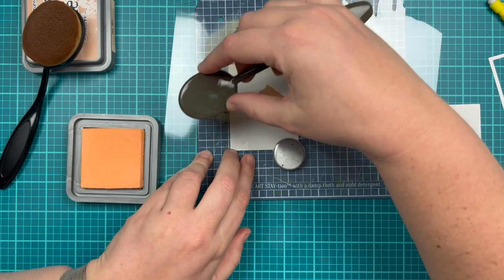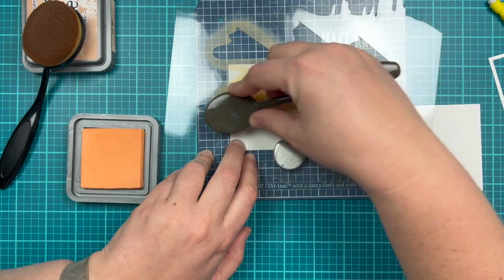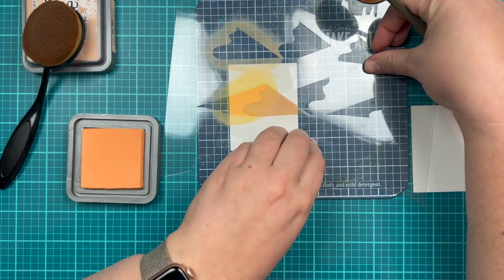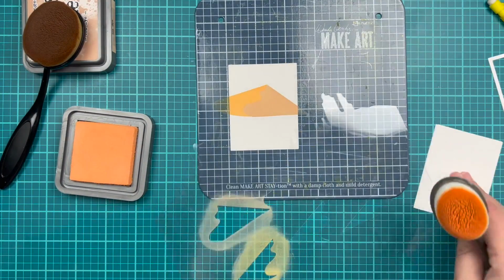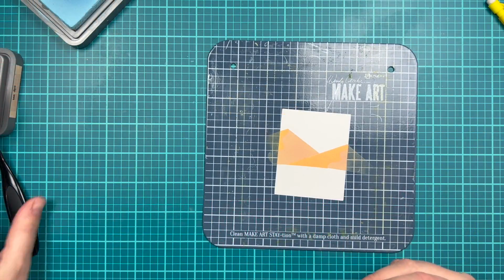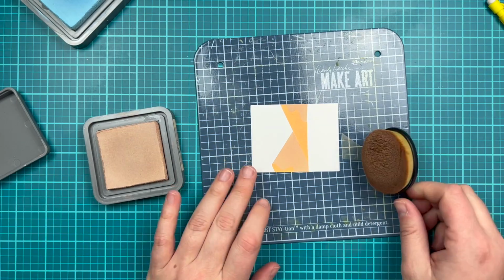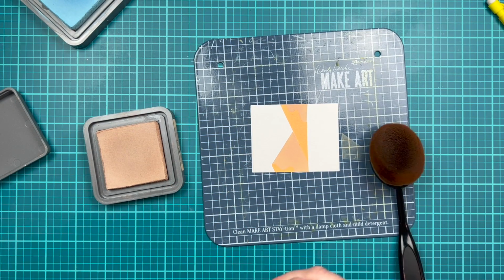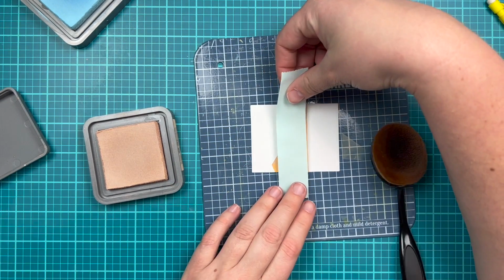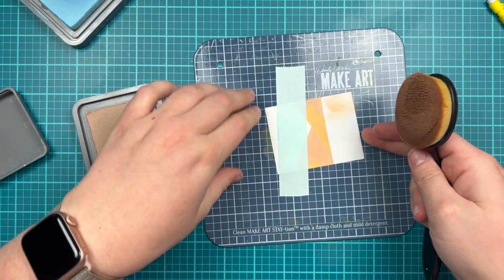And I'm also using the Desert Landscape Scene Builder dies and stencil set. It has this really cool stencil to help make those sand dunes you see in Egypt or any other sandy desert. And I just love that I can use two different tones to create these sand dunes without having to do any type of masking, as I'm masking here, but it creates that really cool look.